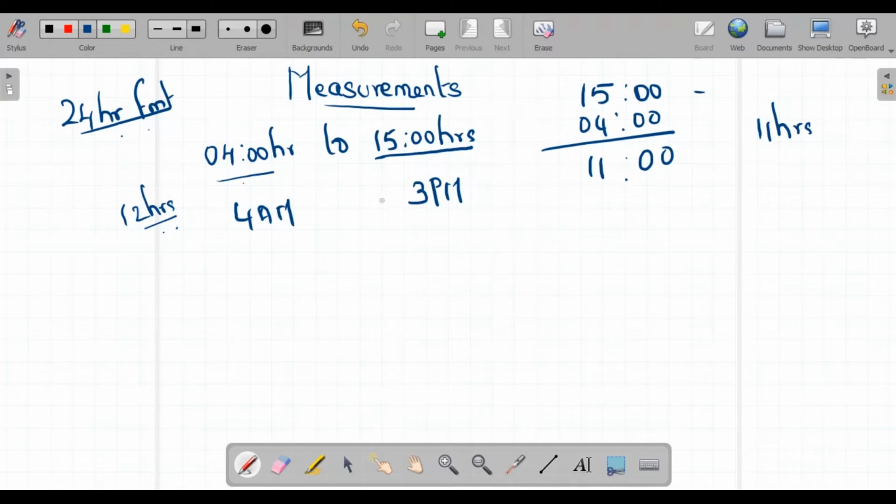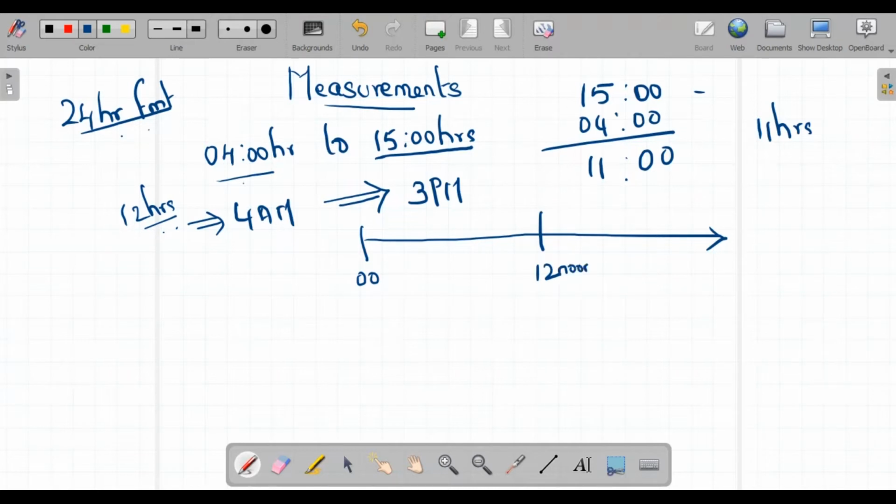Okay. Now let us see, if a time is given in 12-hour format and I want the duration between the two, how to do that. In order to do that, let us first draw a number line for the number of hours of a day. So we start with 00, which is midnight, and then we have 12 noon in the 12-hour format. Further, this is like 1 o'clock, 2 o'clock, 3 o'clock p.m., right? That's how we write it in the 12-hour format. So if I mark the duration, for example, I want to find the duration between 4 a.m. and 3 p.m., I can do it in this way.